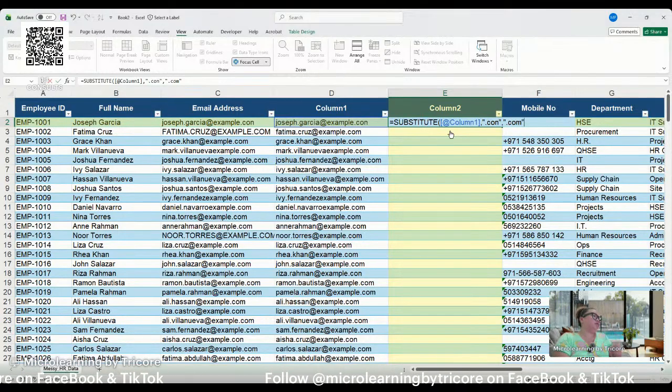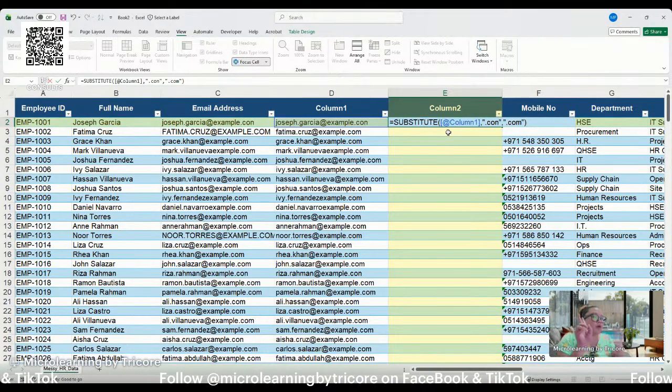The text contains the cell address of whatever you want to change. Old text is the one that you want to replace. New text is the new one that you want to appear. Close it with a closing parenthesis.